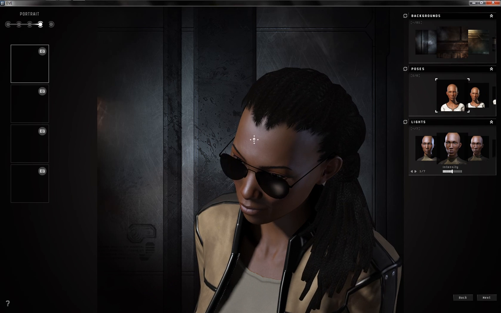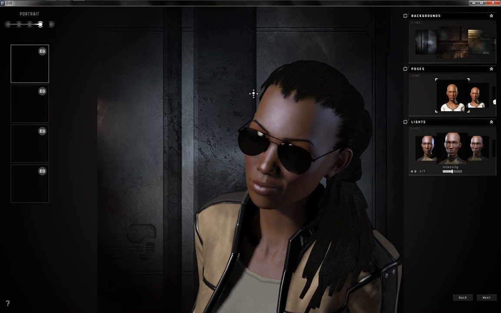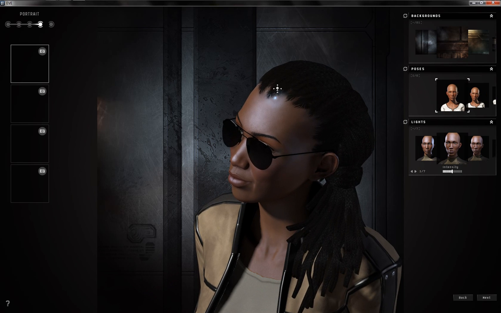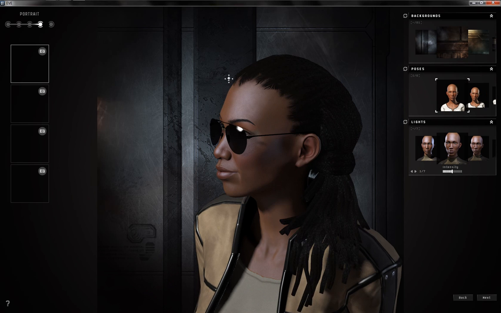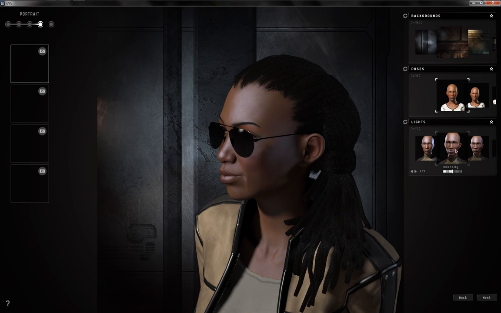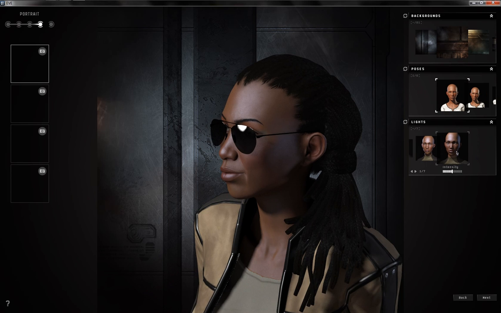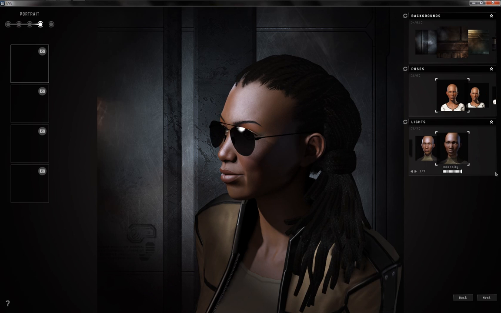There we go. And just have her looking that way with a light from this direction. Let's up the intensity. Yeah, let's have hard shadows. Let's just go for the good old patriotic background.